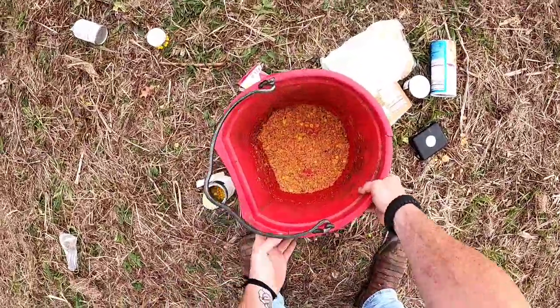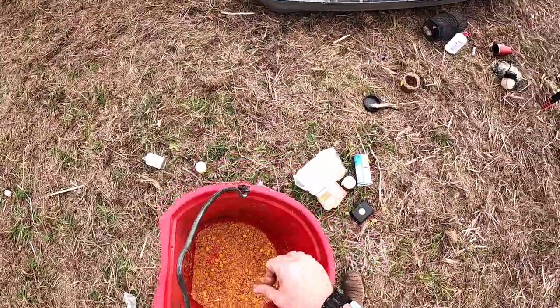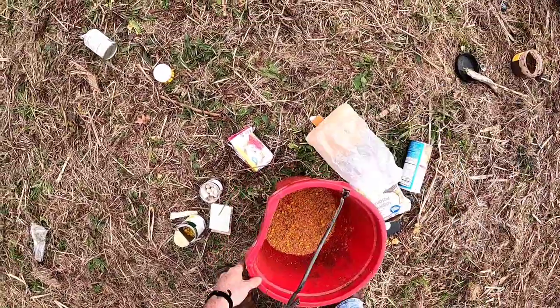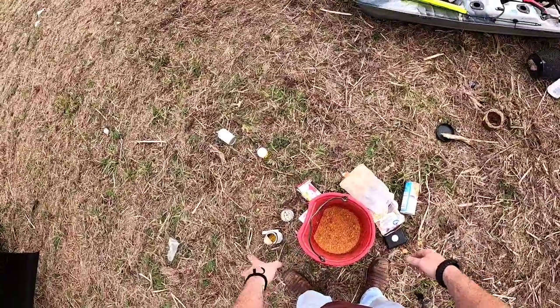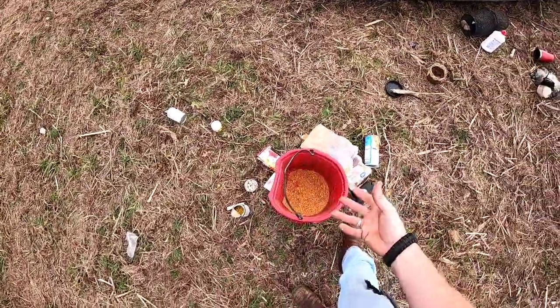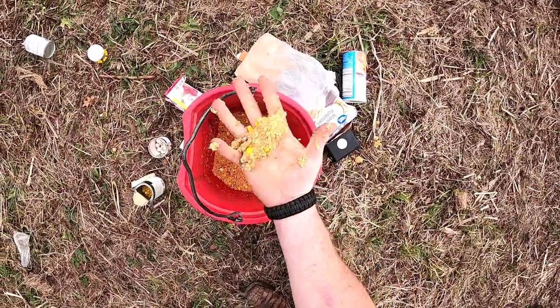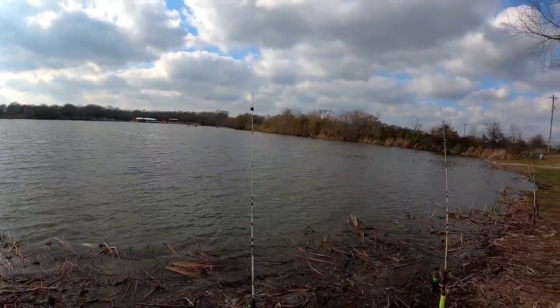All right, guys, so this is the pack bait, punch bait, whatever you want to call it. It's basically just breadcrumbs. We got a little instant mash, a little corn flakes, a little jello in there, of course a little bit of corn, and you just basically pack that stuff up and let it sit for a second. It makes a nice pack bait like that, which you put on the method lead and you're good to go.